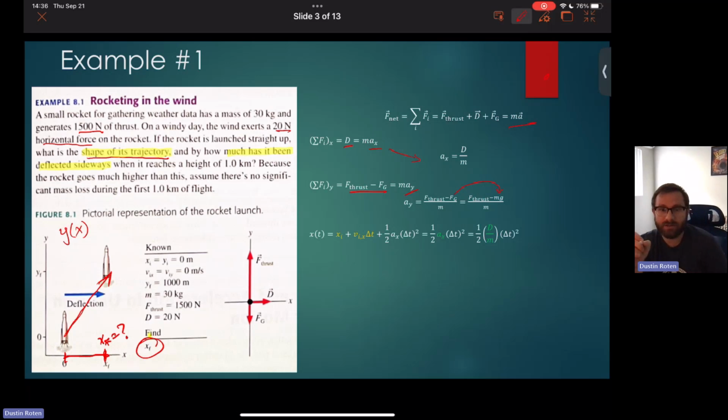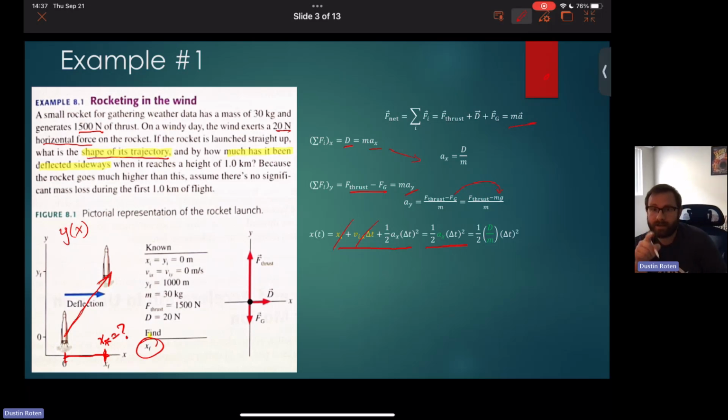So with the x direction, you'll remember this should be familiar. It's got our initial position plus an initial velocity times time, and then our acceleration component. Well, we know from our original setup that this thing starts at the origin. So the initial position is 0, and we know that it starts from rest because the rocket was sitting on the launch pad. So these terms I've highlighted in orange are actually 0. All right, and the only thing left over is just our usual 1/2 at squared.